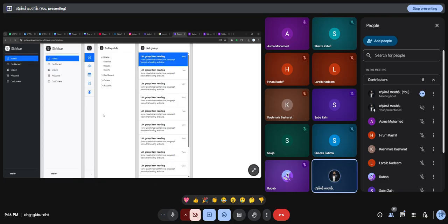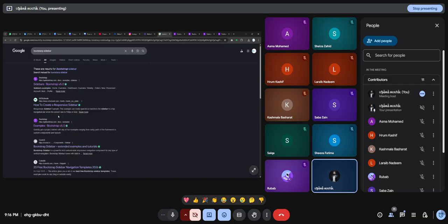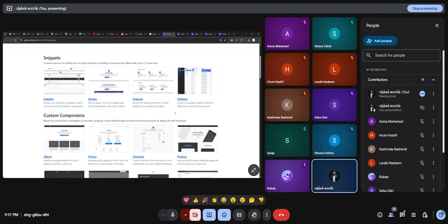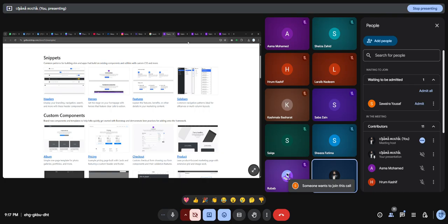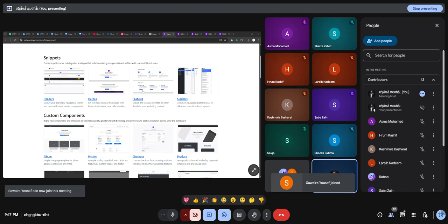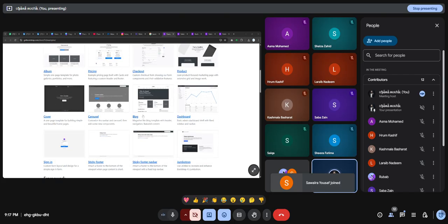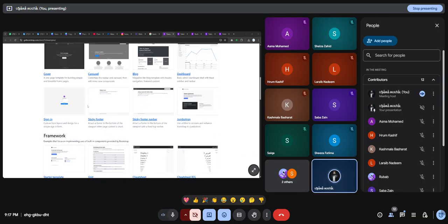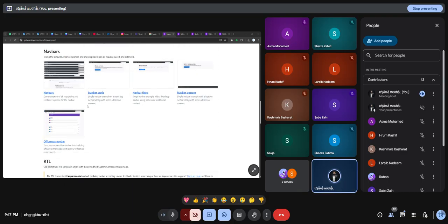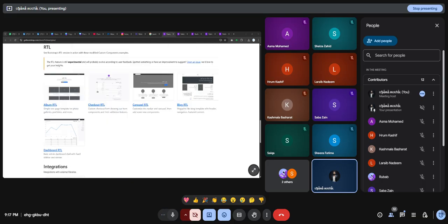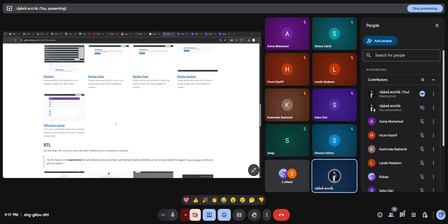Here we have the sidebar. Then we have custom components: pricing, checkout, checklists. These are the dashboards. We have navbar bottoms. Here we have all the things.